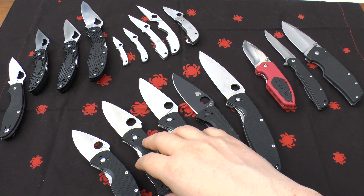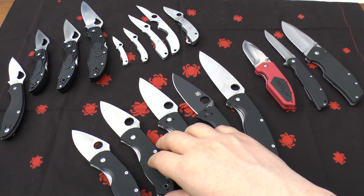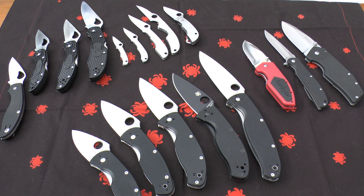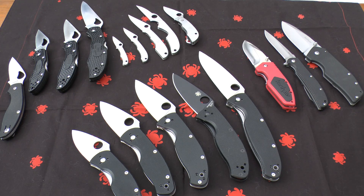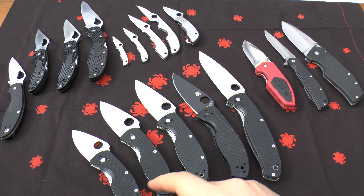Its common hardness is 58 to 60 HRC — you can get a few rare ones at 60 or 61, depending on the manufacturing processes. Basically it's a Chinese equivalent to os8, but it is better than 420 and 440 grade steels. It's a value steel, although if you're looking for something that holds its edge a bit longer and is slightly harder to sharpen, I'd go for 440c — which used to be regarded as a super stainless steel in its time.